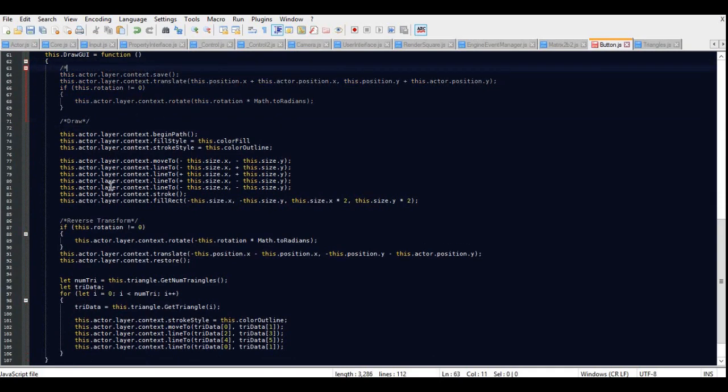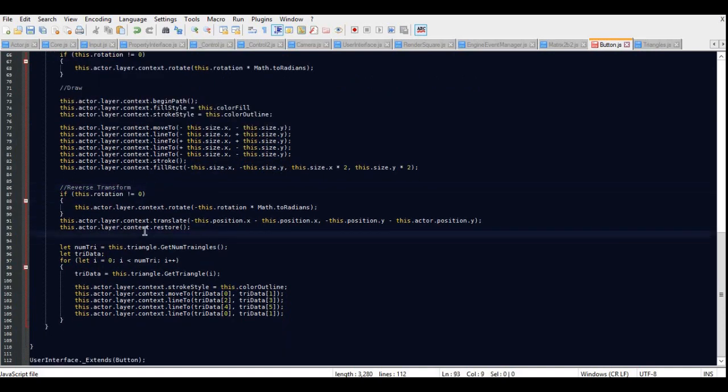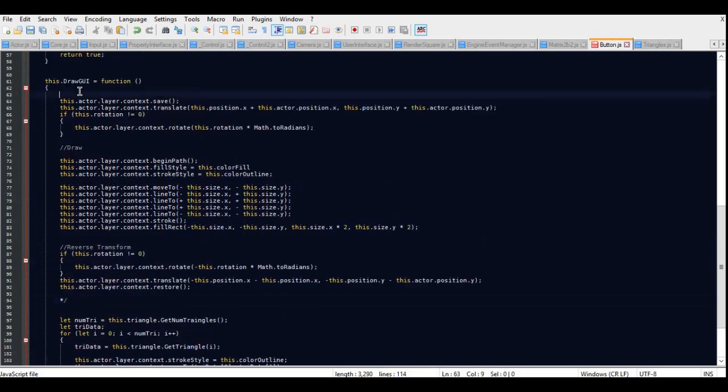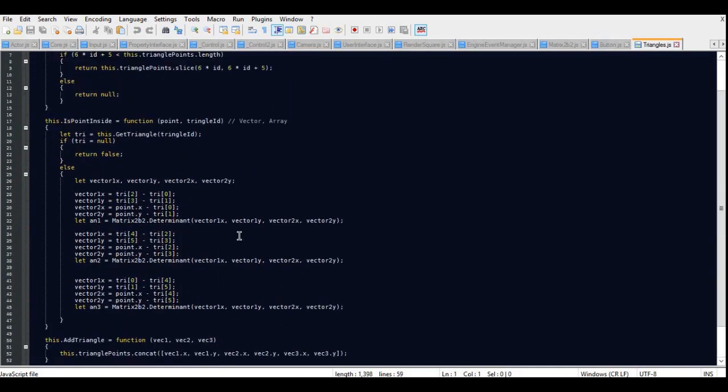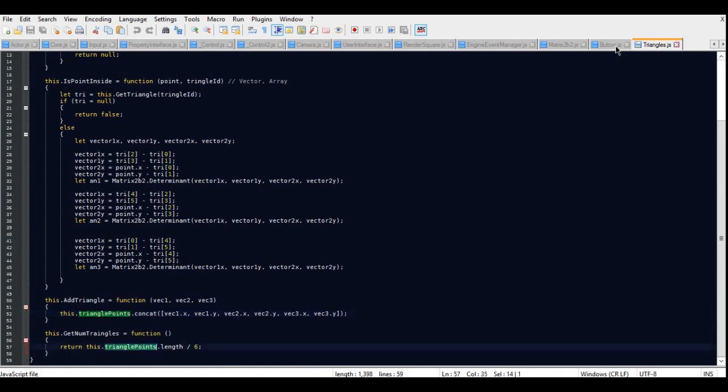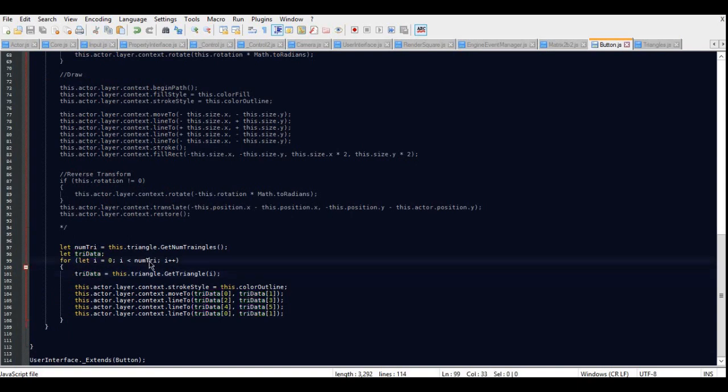So, matrices. Get triangle I. Seems to be working.